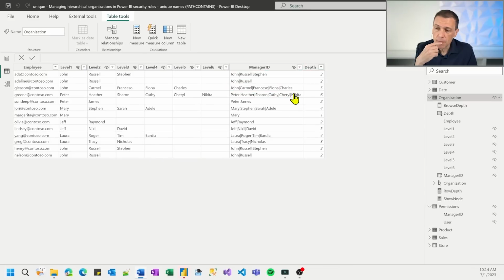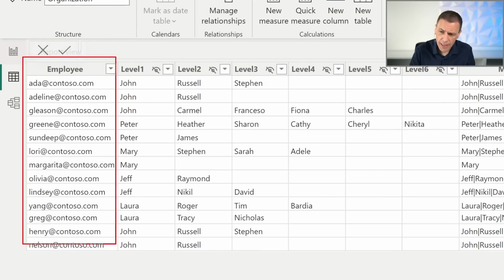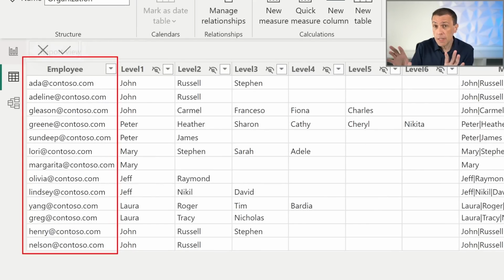So the idea to keep the existing configuration, which is very simple, is to expand this table so that we actually obtain a direct list of all the employee names that are visible for each account assigned to a particular user. Because by doing that, we can actually have an easy way to define the security so that it automatically propagates to the table organization in a very efficient way.